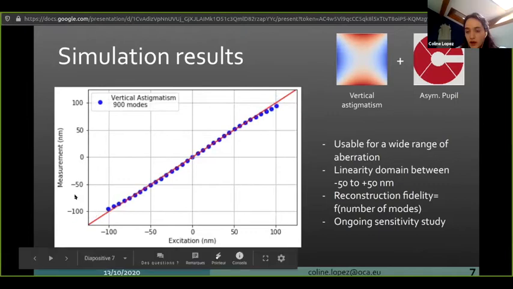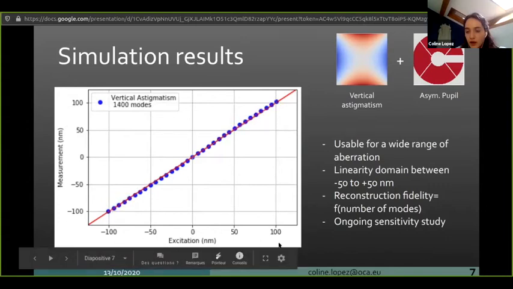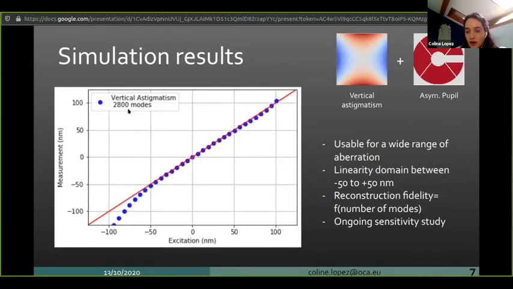So on the y-axis, this is the reconstruction that we have as a function of the theoretical RMS that we should get from this input. And here, the blue things that are moving correspond to the number of modes that we have kept to build our inverse matrix. If everything was perfect, all the blue dots should be aligned with the red curves, but you can see that as it moves, the curves become more or less linear.